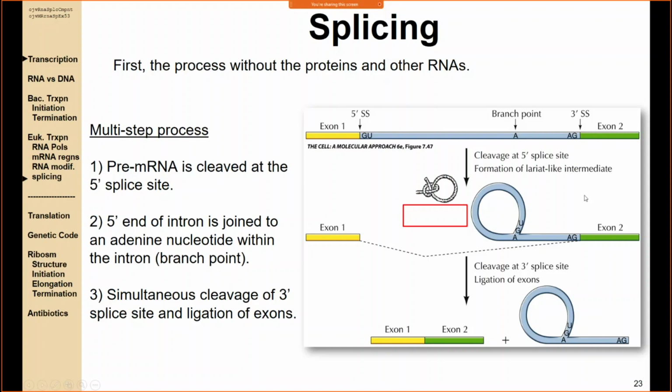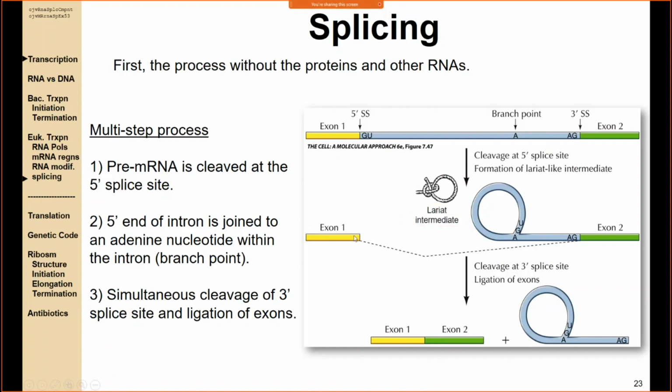All right, so the mechanism through which splicing happens: there is a consensus sequence for the splice points, but this is the minimum required thing, okay? So there's an exon here in yellow, then there's a GU at the start of the splice site. In the middle, there's an A, which is the branch point, and at the end, there's an AG. Now, clearly, this is not all that's needed because there's definitely other A's in here, but you'll see how that A becomes important, okay? And so all of them have the GU, the A, and the AG.